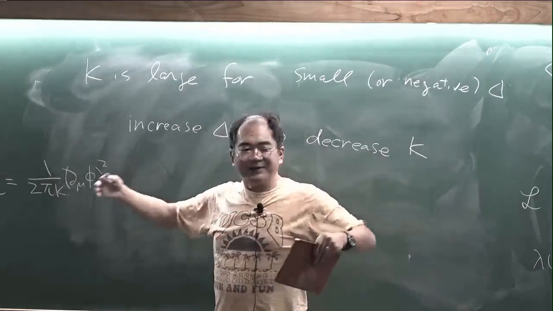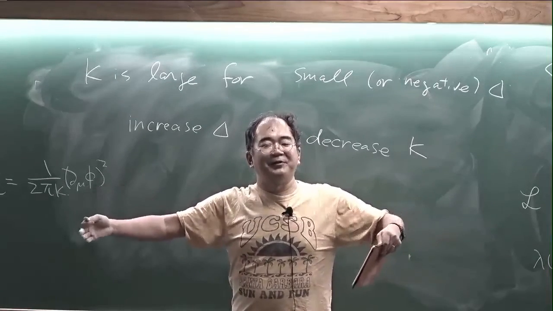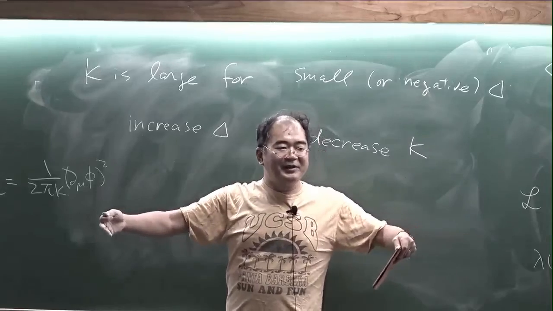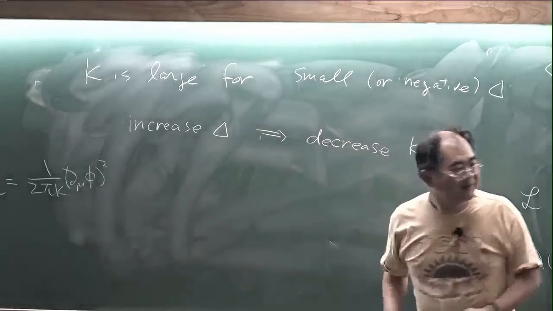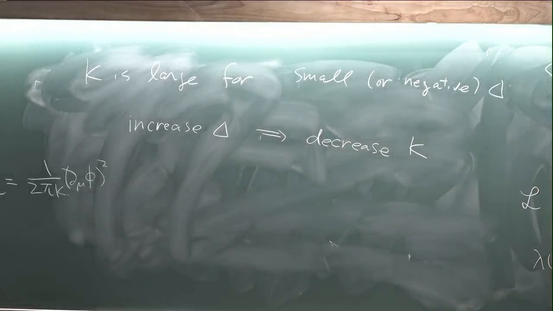That means that this charge density wave order is solidified, which can be a result of a strong repulsive interaction. So if you crank up delta, which is like cranking up the repulsive interaction between magnons, then you tend to drive the system towards a charge density wave, a fixed density wave. Then phi becomes more rigid. That can be represented by a decreasing value of K. So this you can expect intuitively.